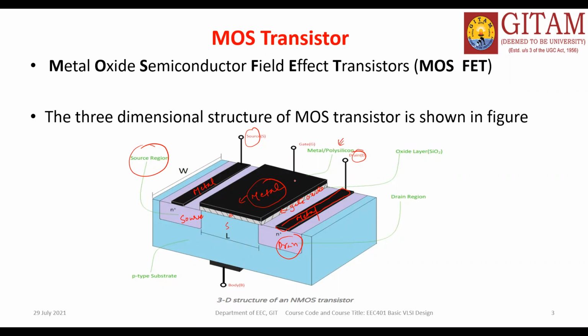metal gate. So a very important thing is that MOSFETs are considered in two types: one is metal gate technology, or polysilicon gate technology. Generally, in the initial days they used this one. They found a problem with it, so they went for this one. Again there is a problem with this one, and they come back to metal gate technology, right?